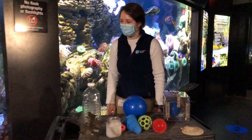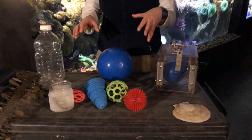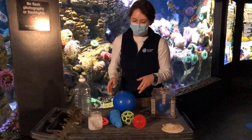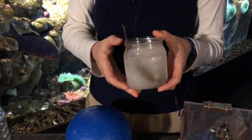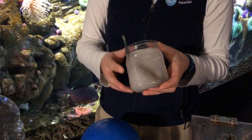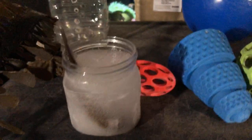We have a whole bunch of different enrichment devices that we use. What we're looking to do mostly with octopuses is stimulate natural behaviors. One of those is stimulating the incredibly sensitive suckers that octopuses have. Most of the time we'll use food as encouragement to engage with different enrichment tools. Right here is an ice popsicle for an octopus with a nice capelin inside — so they crunch away at it and get a little treat. That is a frozen fish with the tail sticking out.